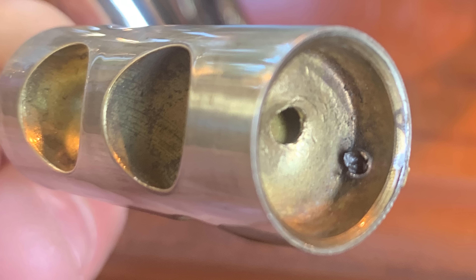The quality of the craftsmanship on the valve can probably be demonstrated by this picture I took earlier. We can see the various constructive elements of the valve, but we can also see that the valve guide has been screwed in so far that it's actually popped through the wall of the valve itself. It doesn't have an actual impact on playing, but it certainly does look rather pants. This instrument also suffers from the screw threads for the valve caps appearing to have been made by a plough pulled by a couple of dung oxen.